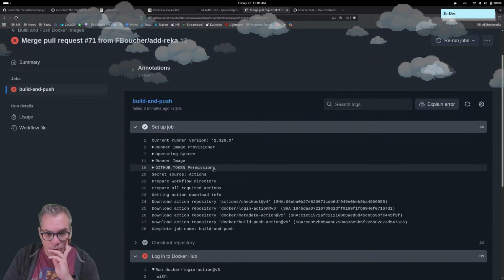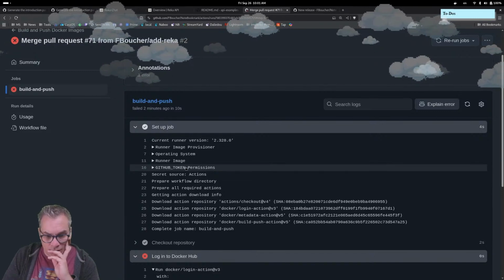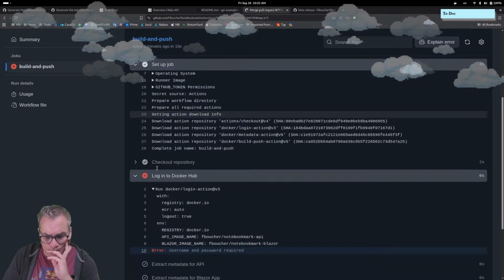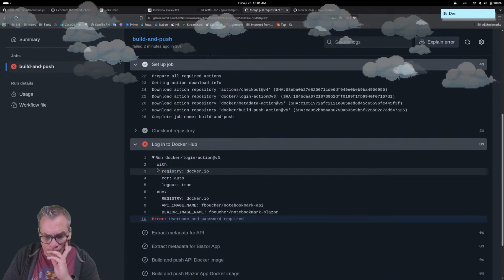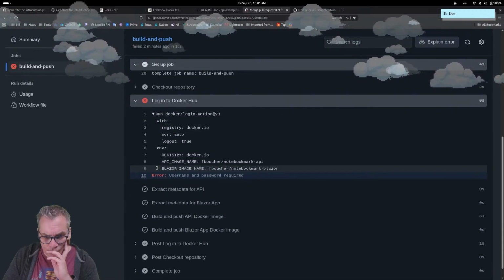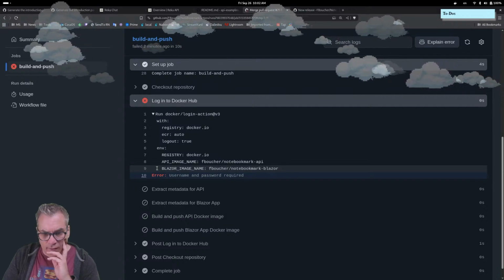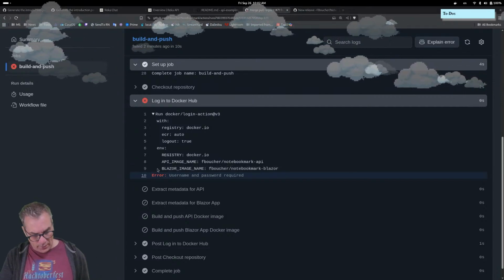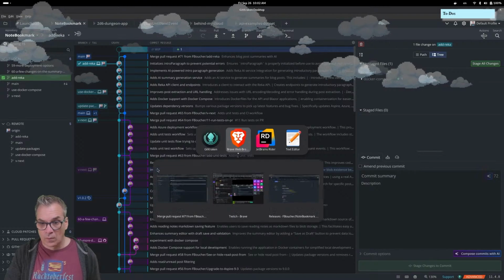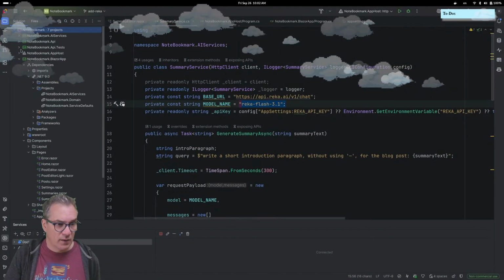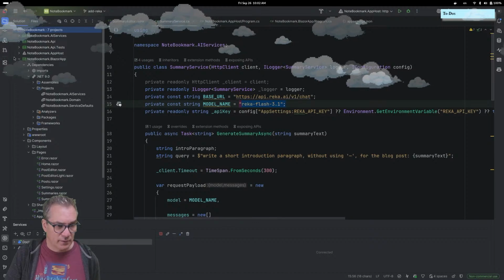Yeah, GitHub token permission. That's disappointing. Why is it not working? If I go here, I won't see the GitHub action, right? Yeah.